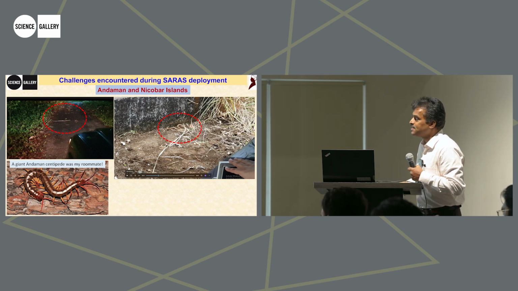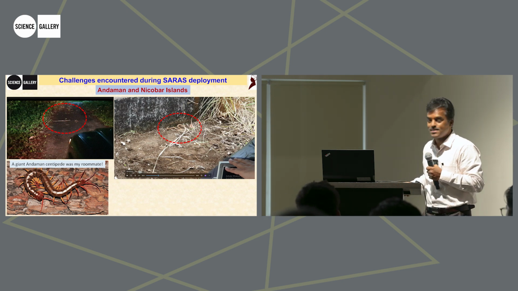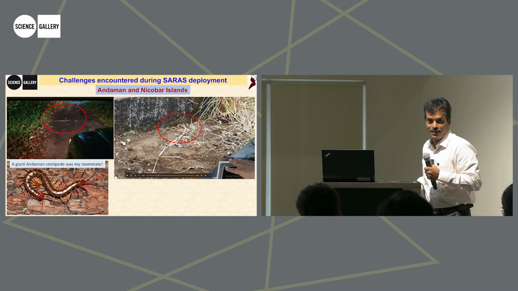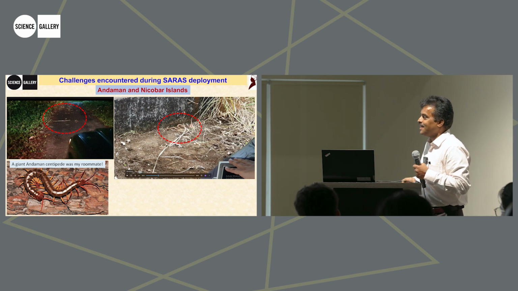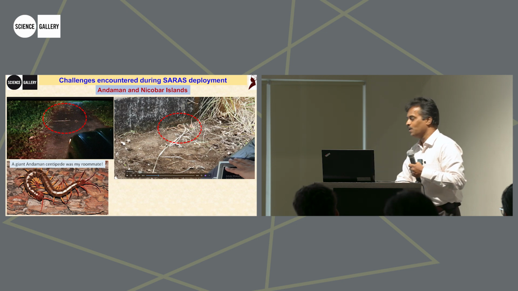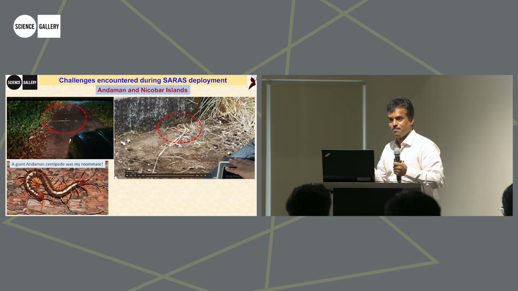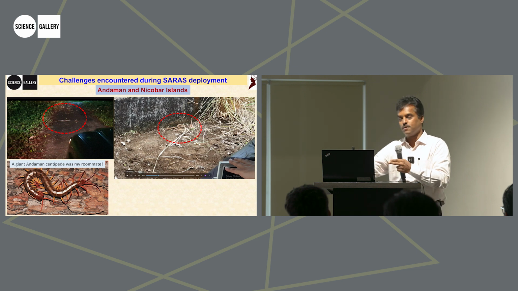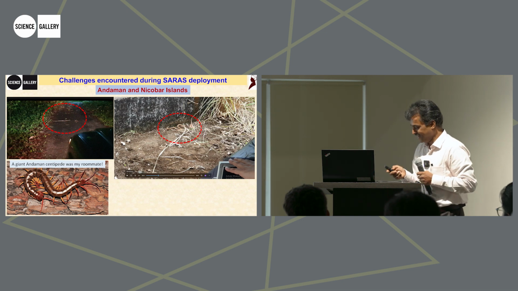So you survive all these, and then come back to your room to rest, and this guy was my roommate, a giant Andaman centipede. He would simply be crawling all over the place, maybe because our guest house was at the edge of a forest, and this was his home, and again I was trespassing. I was occupying his place.